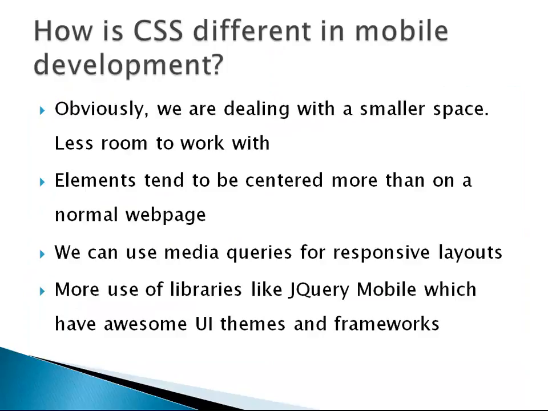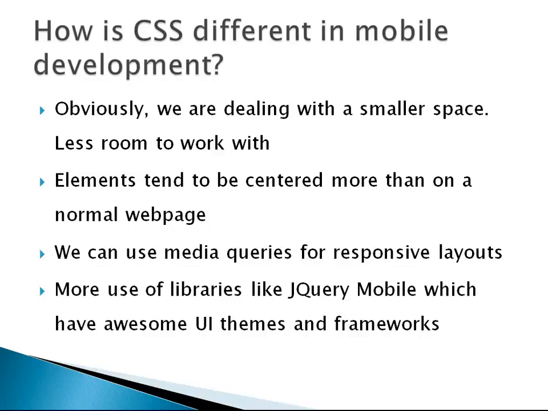So how is CSS different in mobile development? Obviously we're dealing with a smaller space and we have less room to work with, so our techniques and our way of styling are going to be a little different. Elements tend to be more centered than on a normal web page. You don't typically have a website with all its text centered, but it actually works out well on a mobile device. We can use media queries for responsive layouts, which I'll show you in a second. So we can basically have certain CSS rules for a certain width of the screen.